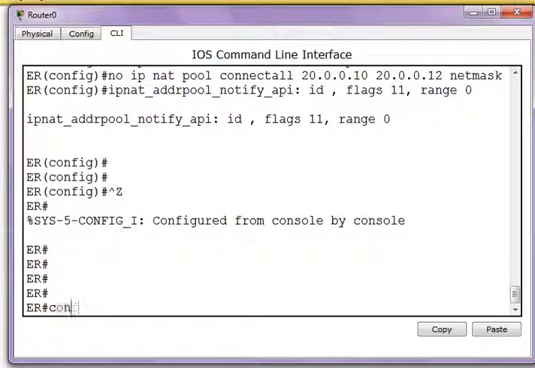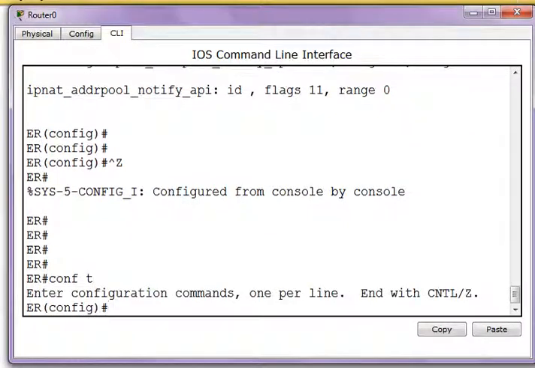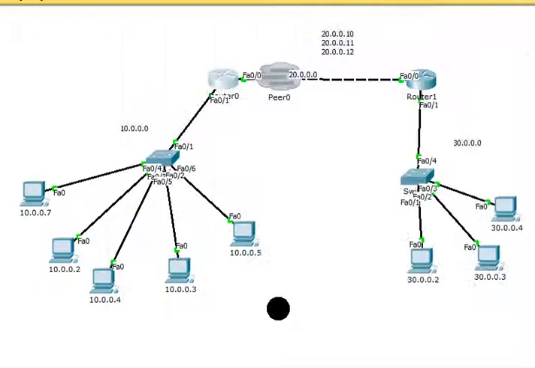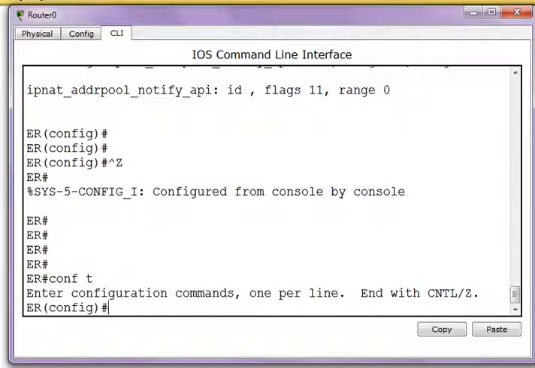I have named this the edge router because this router helps me connect to the LAN and WAN as well, because it is at the edge. It's connected to my LAN inside the office and to the WAN outside the office. So this is called the edge router, and I'm connected to it.